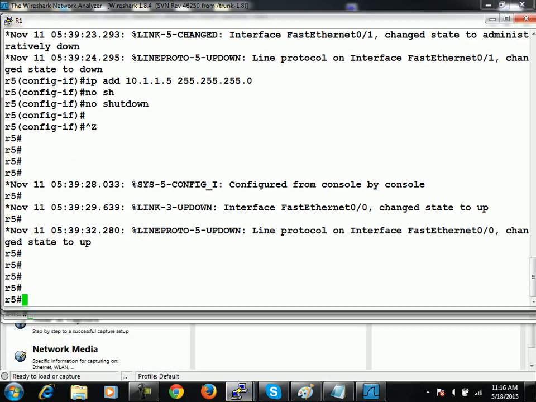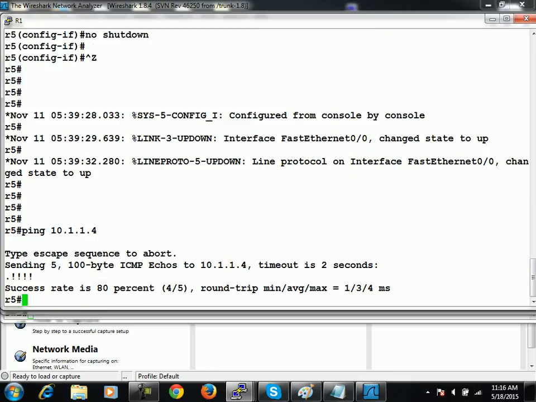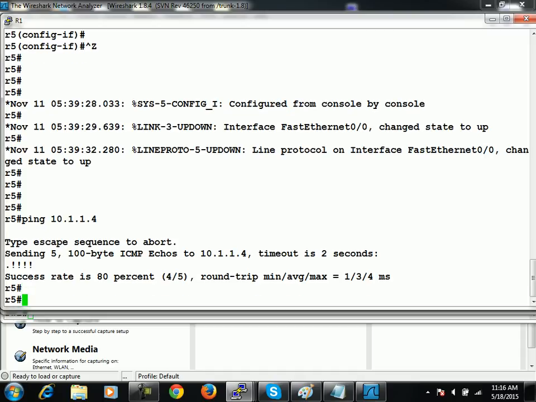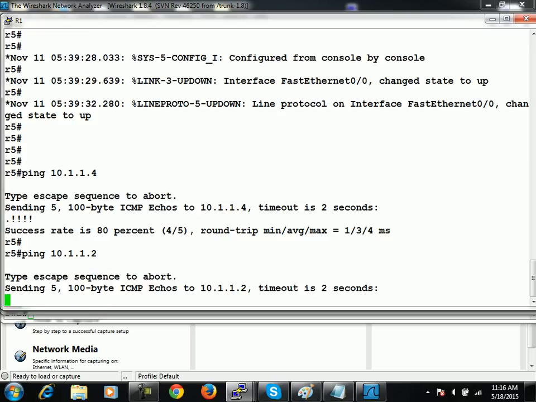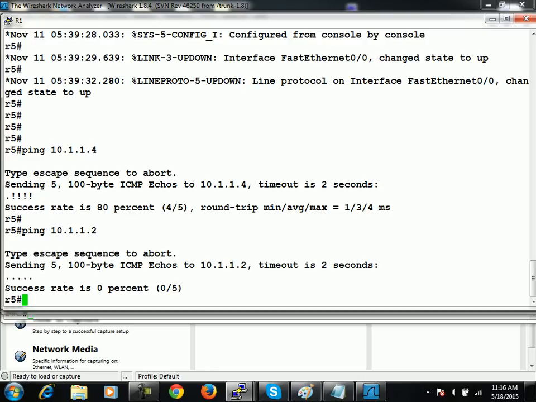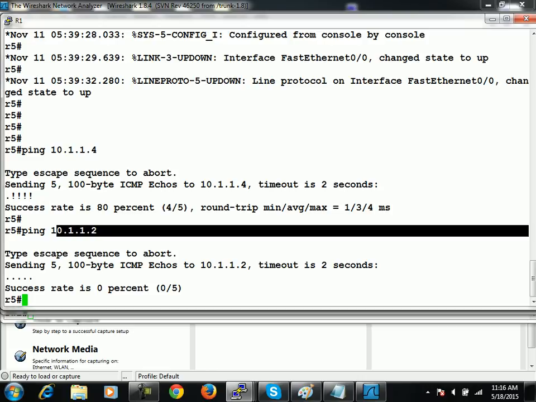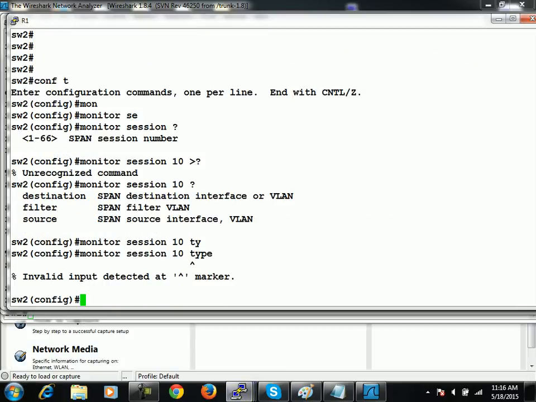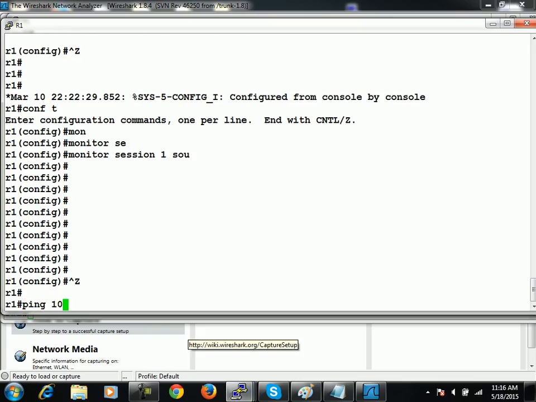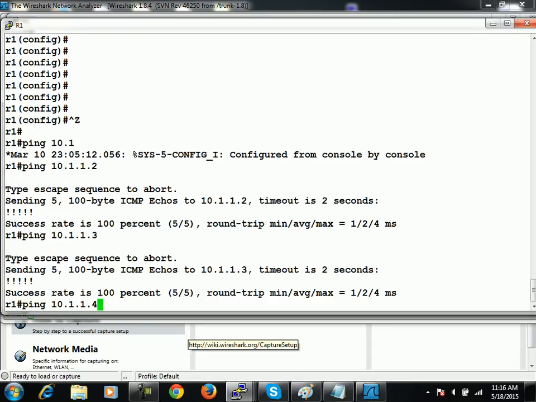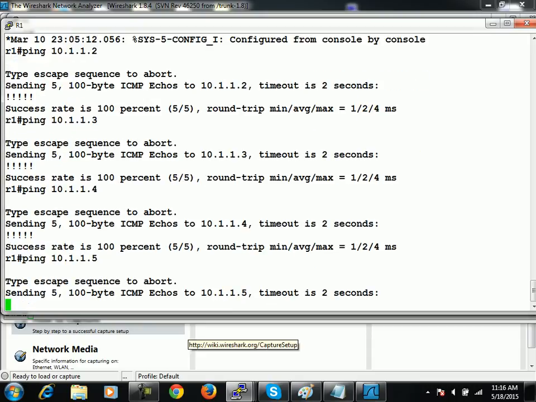Then you can also move on to R5 and try to communicate with 4. Of course, it must be able to communicate with 4, because R4 and R5 can communicate with each other, but it must not be able to communicate with 2 and 3. Let me show you. But all of these users, R2, R3, R4, R5, can still communicate with R1, and R1 can also communicate with all of them. So you can see that it is not communicating with 2. But if you move on to R1, you can try to communicate with 2, 3, 4, 5, whatever.